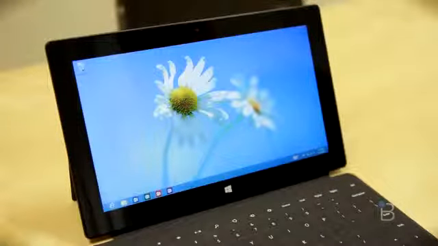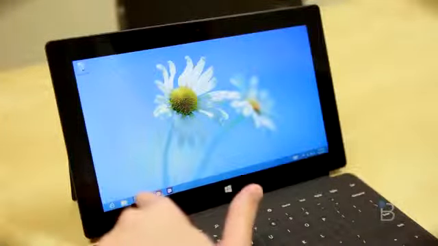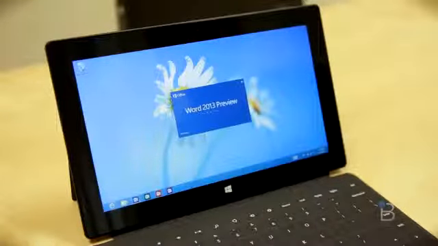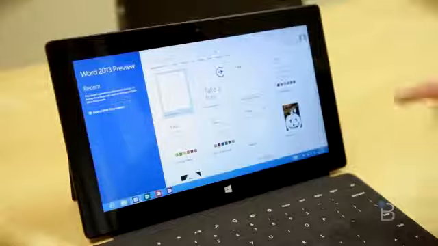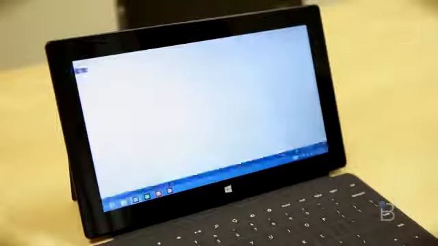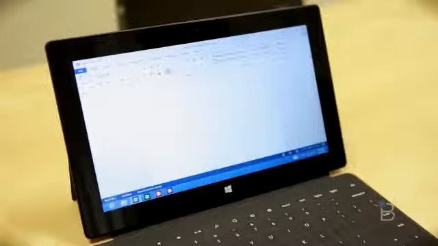But they did give us a full version of Microsoft Office, which is kind of neat. So let me show you what that looks like. You may not have seen what Office 13 looks like. So here's Word 2013. Get all kinds of different templates to choose from. I'm going to take a look at a blank document. And it looks kind of familiar. There's a lot of new things under the hood here, but speed is really good.